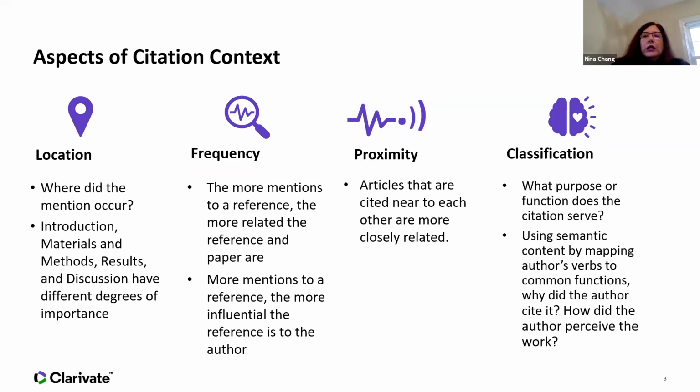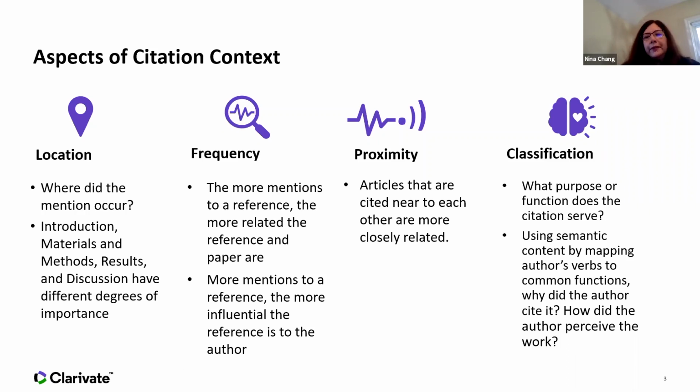There are very many useful characteristics of citations that can help assess the utility, intent, and impact of each mention. I've listed a few of the major classes here. Let's start with location, which in this case is the section of the original structured research article where the citation occurred. This is a good hint as to why the author may have cited that reference. For example, articles cited in the introduction tend to be the must-read articles on this topic, whereas articles cited in the material and methods sections tend to discuss how the experiment was conducted.